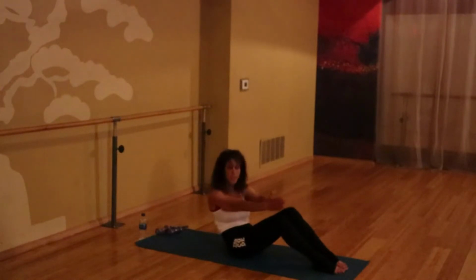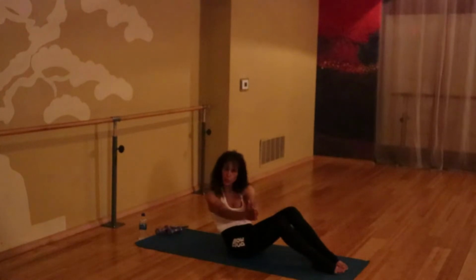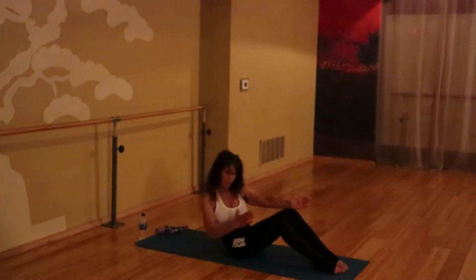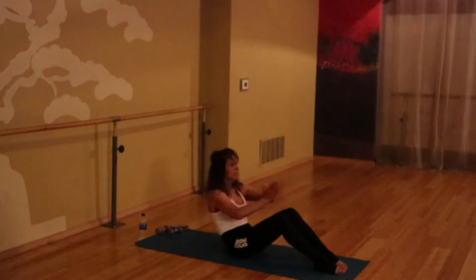Slice with a little twist, slash. Let's stay right with the music, 2 more full sets. Keeping your gaze following where your hands are. Now hold it centered, just bring your hands in and out. Stay in your C curve. Bring it in and out.